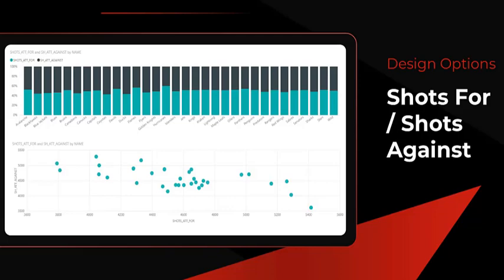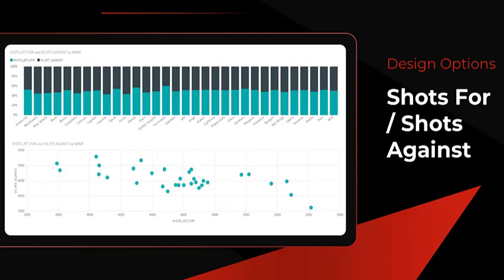Each point in the scatter chart represents a team, with the x-axis representing shots for and the y-axis representing shots against. The scatter plot allows viewers to identify patterns and correlations between shots for and shots against. It can provide insights into offensive and defensive performance, indicating whether teams with higher shots for also tend to have higher shots against or vice versa. Additionally, the scatter chart allows for the identification of outliers or anomalies in shot differentials.